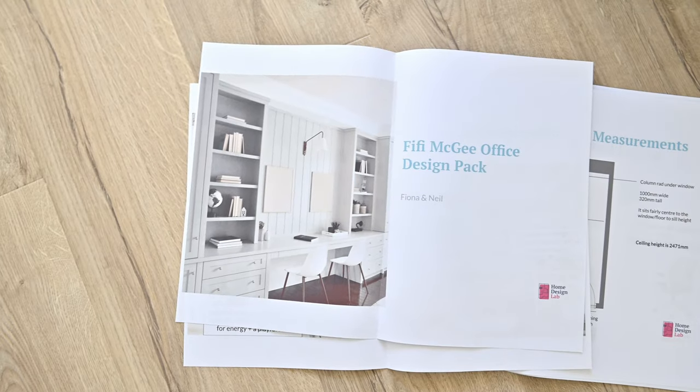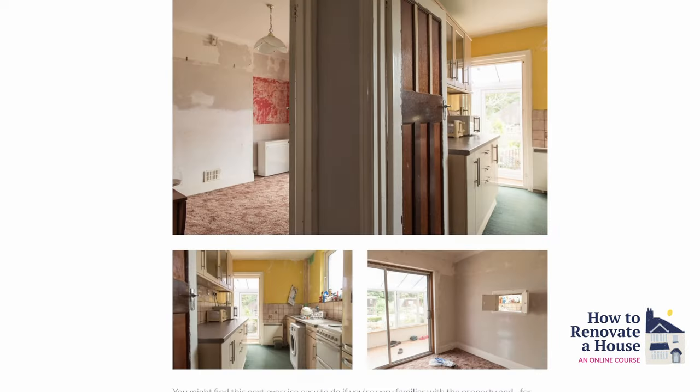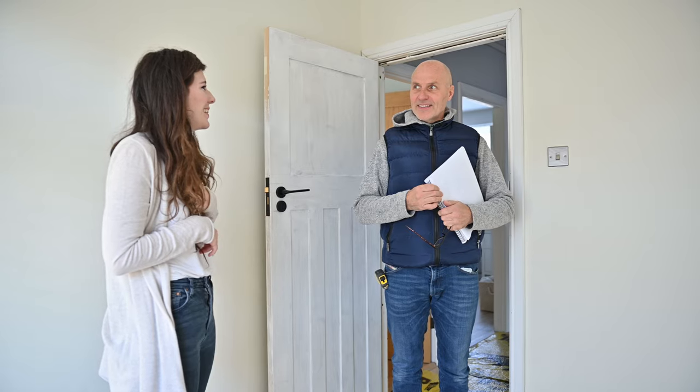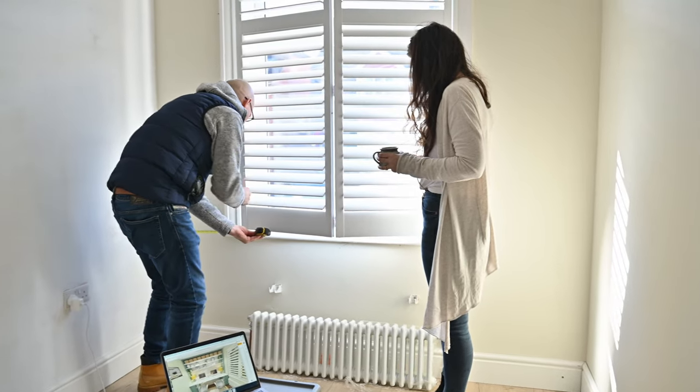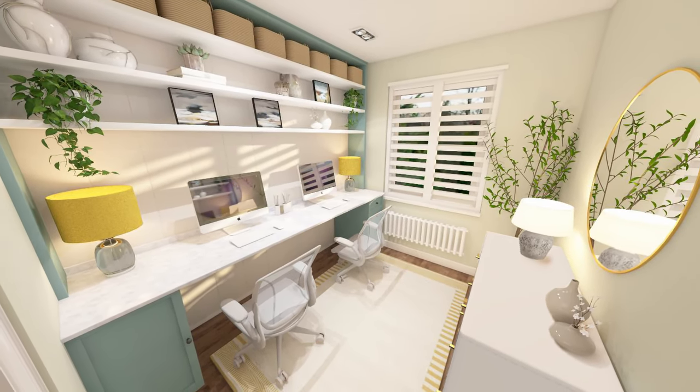So I created this full home design pack, working with Neil to form a detailed list of our requirements, which established a vision for the room and then translated that into defining a colour scheme, a furniture layout and a storage plan. Like we always say to students, if you work hard to ask the right questions and then decide every detail before any work starts, you're going to give yourself such a huge head start in reducing the stress when the builders do come knocking. Using our tried and tested home design pack approach and some visualisation techniques, I knew exactly what the room was going to look like and how much it was all going to cost, even before we'd started any of the work.